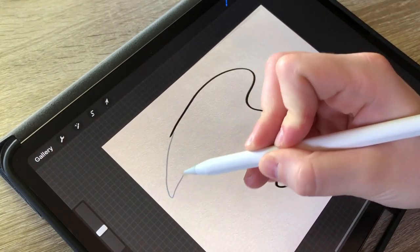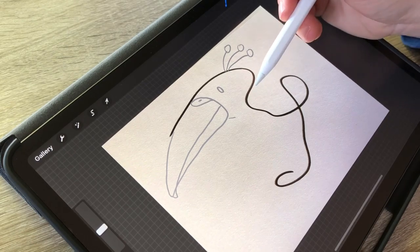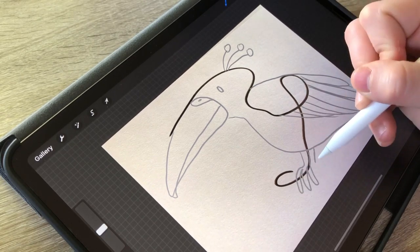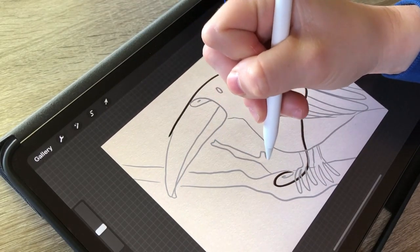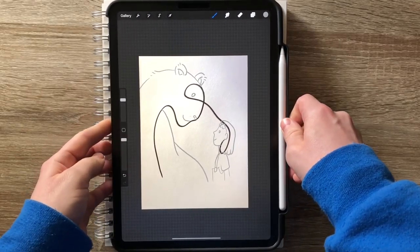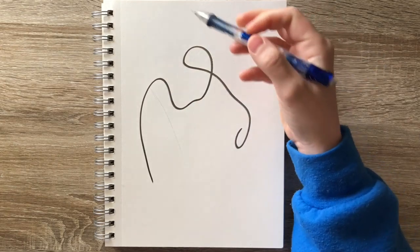So I don't know if you've ever done the Scribble Challenge before, but I have many times, and I almost always see birds. I don't know if it's because birds come in so many different shapes and sizes and colors and personalities, and they're just so much fun to stylize, but it seems to always work with a squiggle. But after much deliberation, I decided I was gonna go with this one. Now, keep in mind, these are just really rough sketches, so I'm gonna try and refine it a little bit here in the final product.